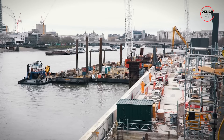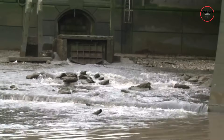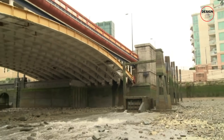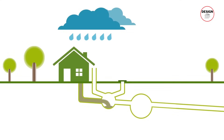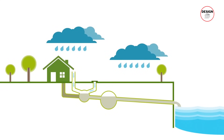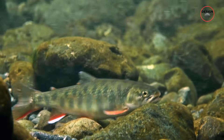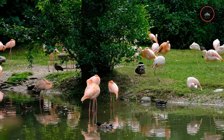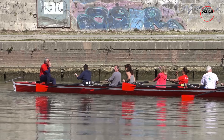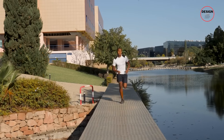Environmentally the tunnel is a massive upgrade. Before this, all that sewage and stormwater would spill into the Thames — just a bit of rain and the river turned into a toxic soup. Now with the new tunnel catching all that overflow, it is expected to cut those spills by 95%, which is huge. That means cleaner water, safer habitats and a serious boost to biodiversity. Fish populations are expected to recover, and wildlife that could not survive in the polluted water might finally start coming back. For humans the river is becoming safer for rowing, boating and even for those brave enough to splash around near the banks.